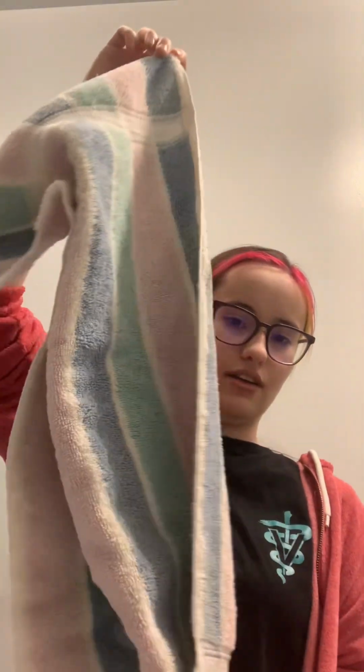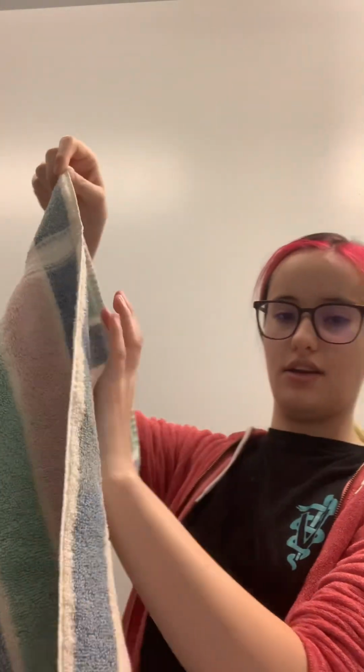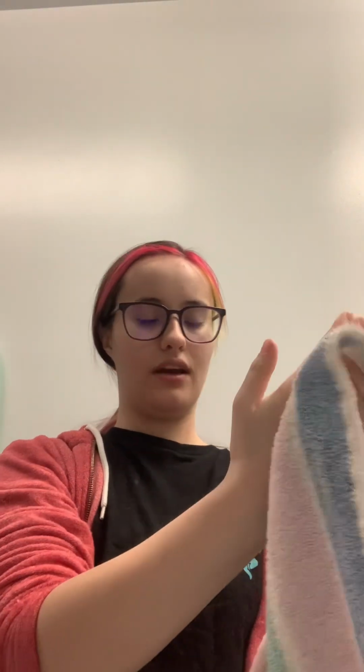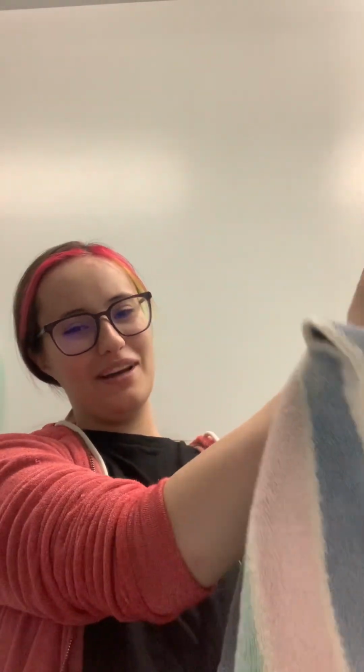The towel would be folded accordion style, and I would take the corner of this and I would let it unravel on its own. I would then use this hand, put it underneath this side of it, and I would clean off each of my digits, obviously making sure all of the moisture is off because putting on gloves when your hands are wet is a pain. And then from that point, I would, again, make my way down my arm like I explained in the video, not passing over any surface, again, once it has already been passed over.